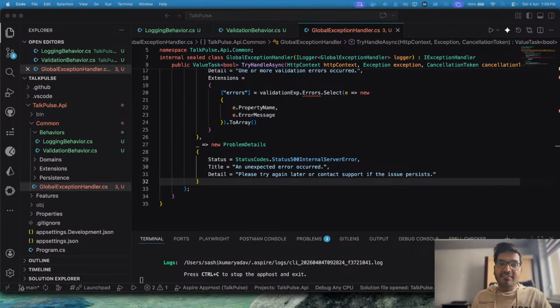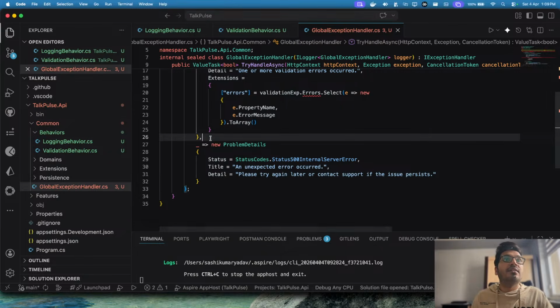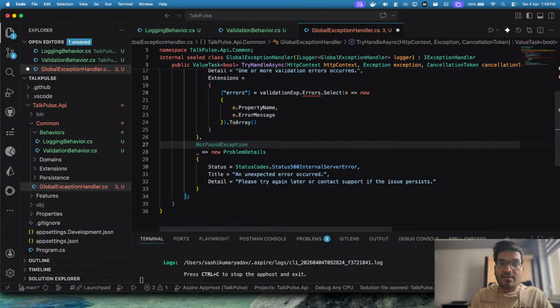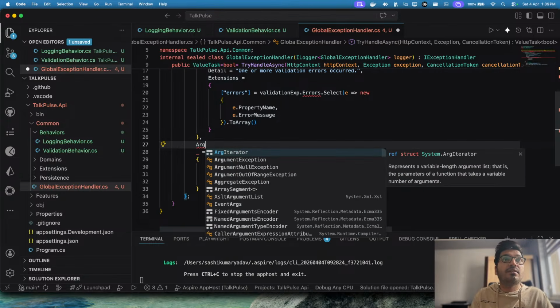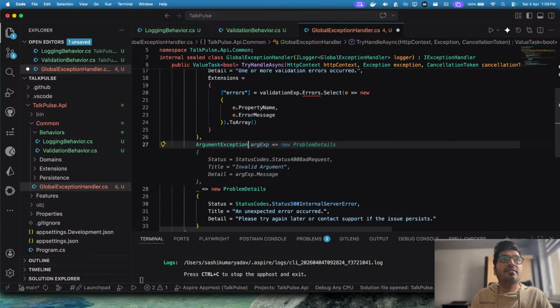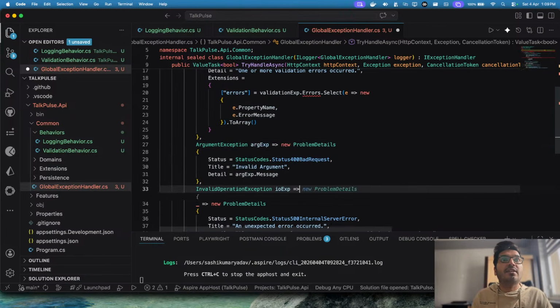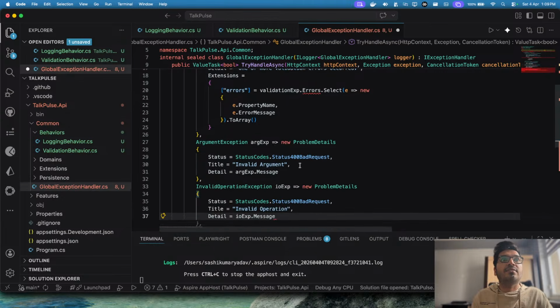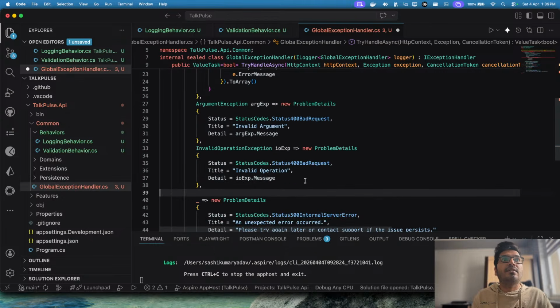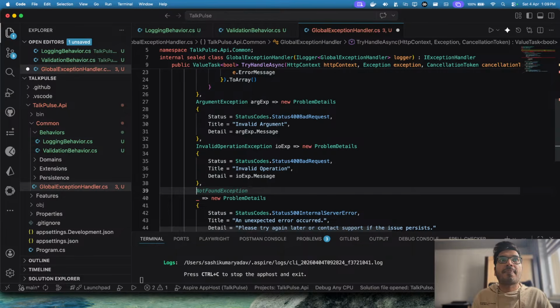But I was thinking if we can make it handle some better exceptions as well, so that also we can add. For example, there is something called argument exception. Yes, we can give the details. There is invalid operation exception. We can give these details. Do we have some more?